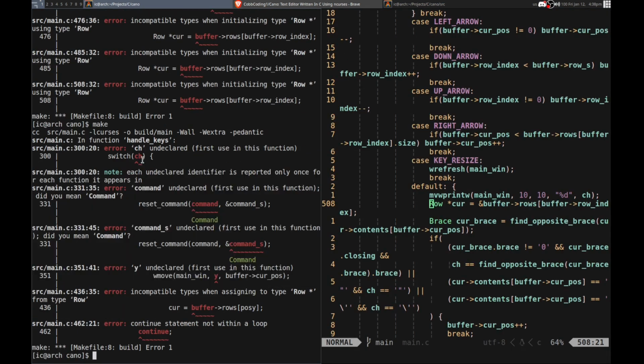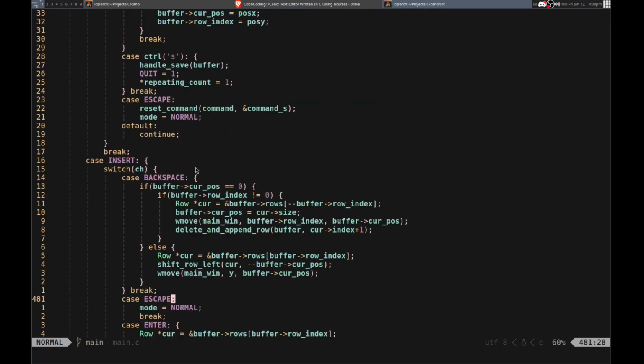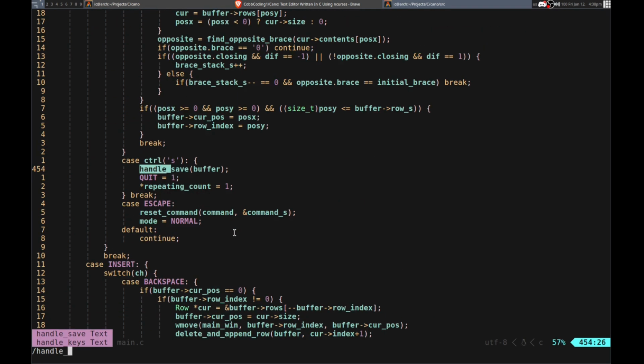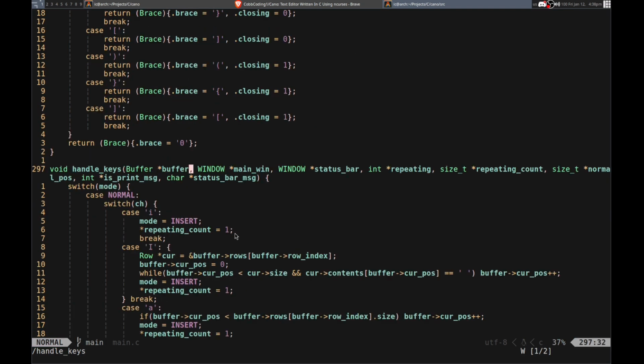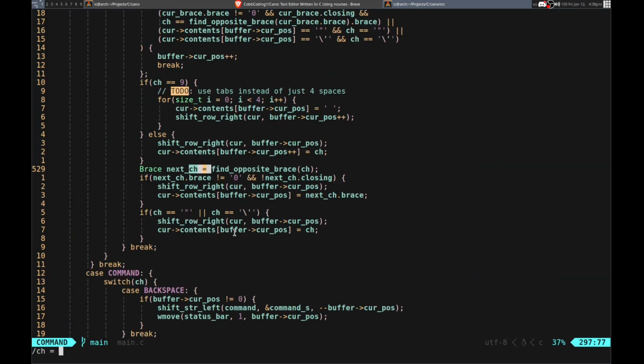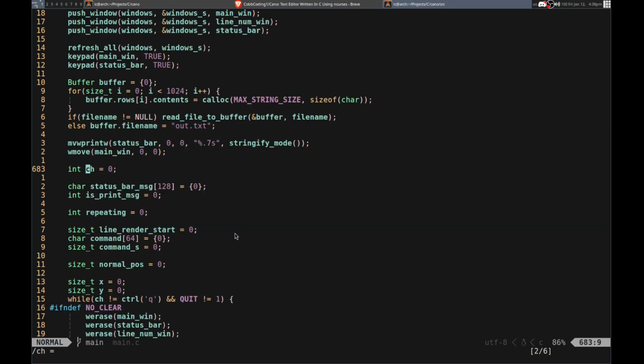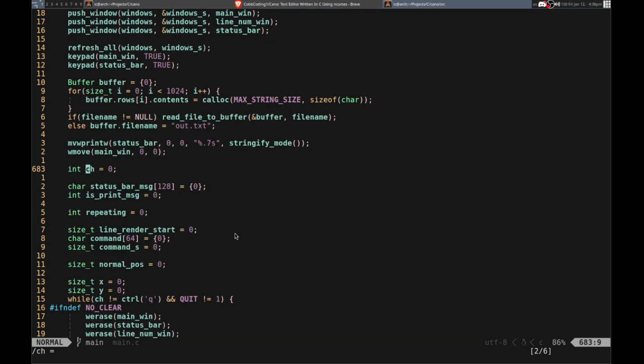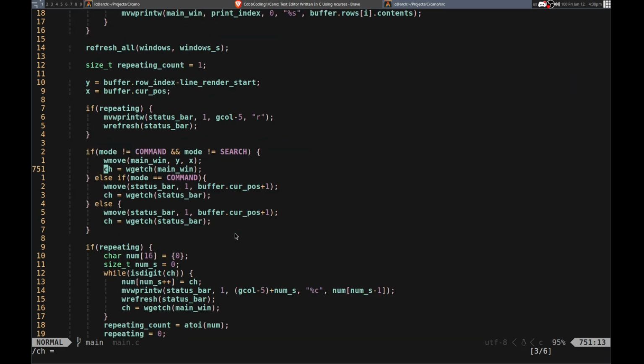Alright, we're getting there. Character is undeclared. We need to pass the character. That is quite important. Which that should be in the buffer as well. I think really all this needs to be moved into the buffer. And then we don't have to pass the whole thing like that. Like the windows, I don't know about the windows exactly, but the other things definitely should be, the flags and such. But yeah, I'll pass the character in there. And do we change it? Character equals. I think we only get the character in here, but we might want to get it elsewhere.